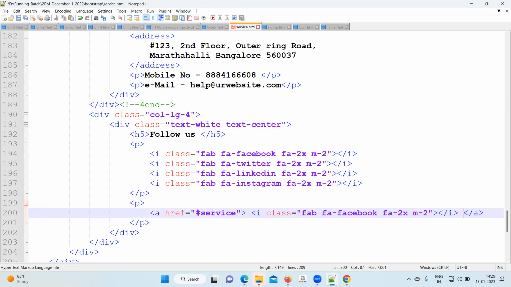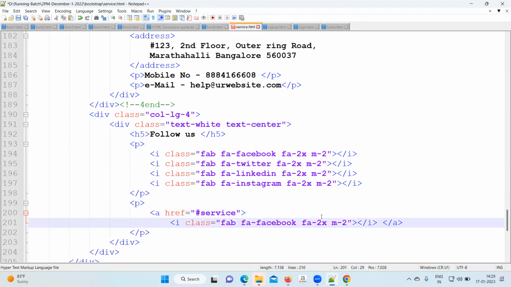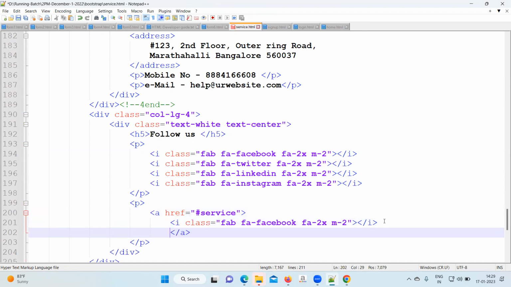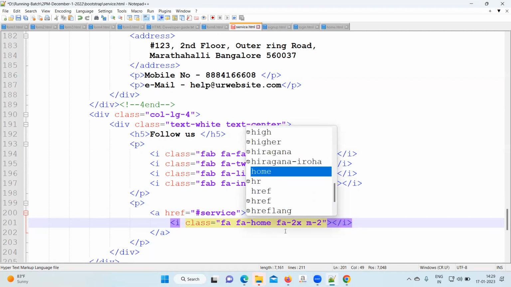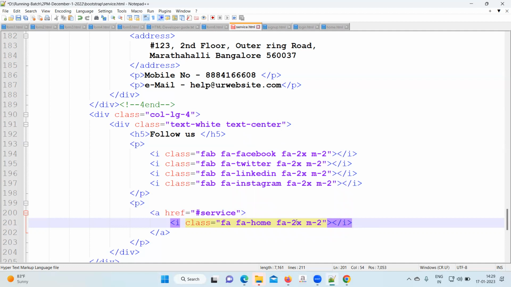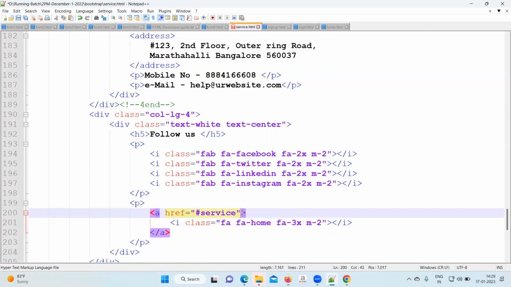We can write inside fa, space fa hyphen home, and it should be 2x, maybe 3x we can add, and we can write class text white. Under the a tag we have to write a class text white.